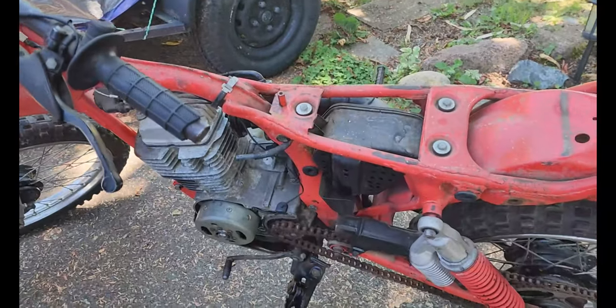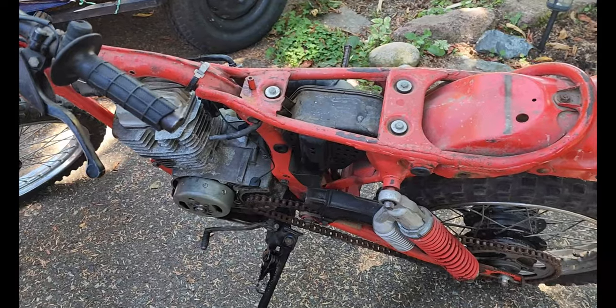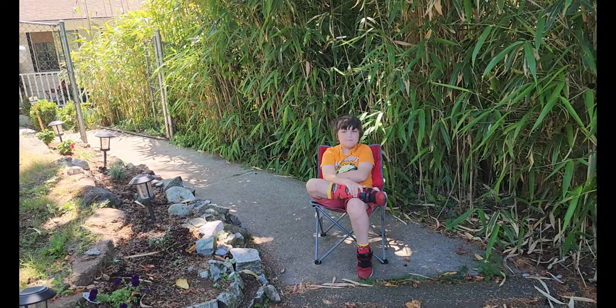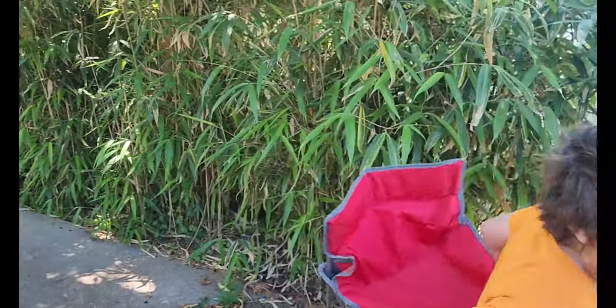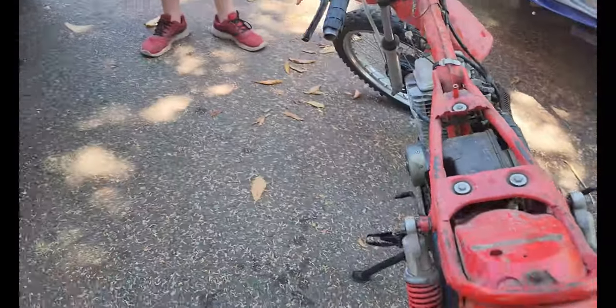But yeah, so I'm gonna leave some transmission fluid in there. I'm gonna take the carb off right now because it is effed. So we're gonna pull that off right now and soak it. And we got the supervisor supervising. That's what he does. So now he's gonna beat me up. Yeah, he gets aggressive when I don't work as hard as he likes. So let me get back to this and we'll be back with you.